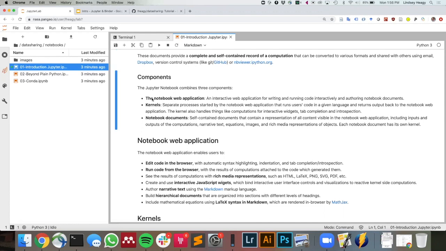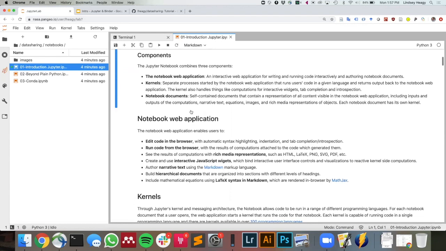And so what that is, it's a process that's been started by the notebook that basically knows how to interoperate with Python or with any other language. So there's about 130 different kernels that you can install, meaning there's 130 or so different languages that you can interact with through Jupyter. But we're going to be focusing mostly on Python. So we use the Python kernel. And so what it knows how to do is when you send commands from the notebook, they go to the kernel, and the kernel knows how to compute with those and send you back results.